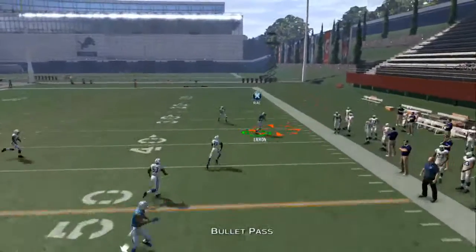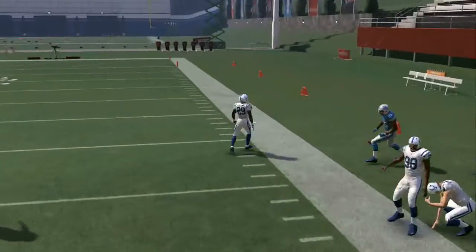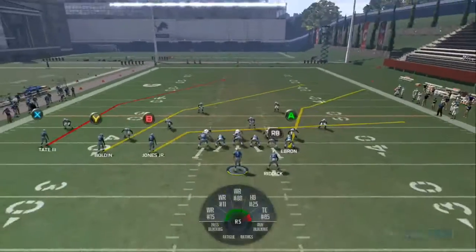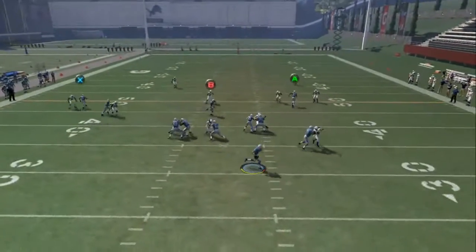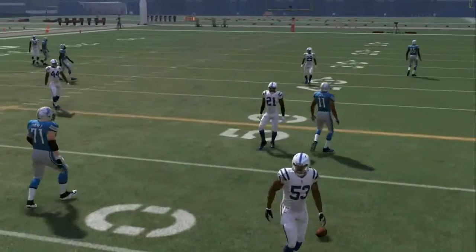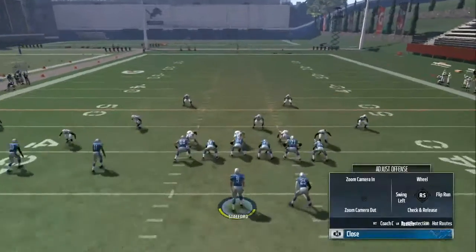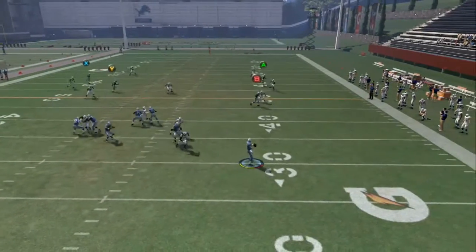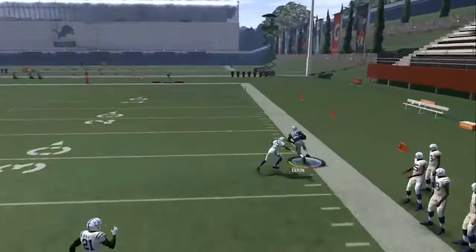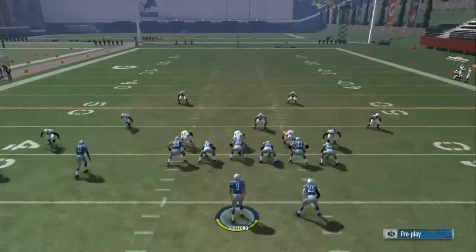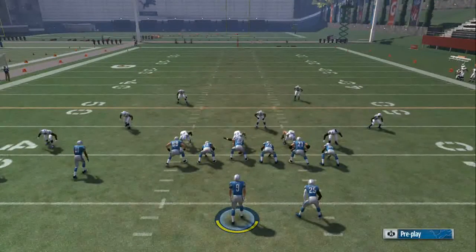Boom. All day long. And if they play the hard, or they play the cloud flat or the curl flat or something of that nature, what you're going to do is just hit the check down to B, which I wouldn't do that right there because they're not playing that, but say they were. That's what you're going to do. You just hit the check down to B. Run it one more time for you. Boom. It's literally, I'm telling you, it's money. Cover 2, they're sitting in cover 2, come out, hit them with this. They won't know what to do.